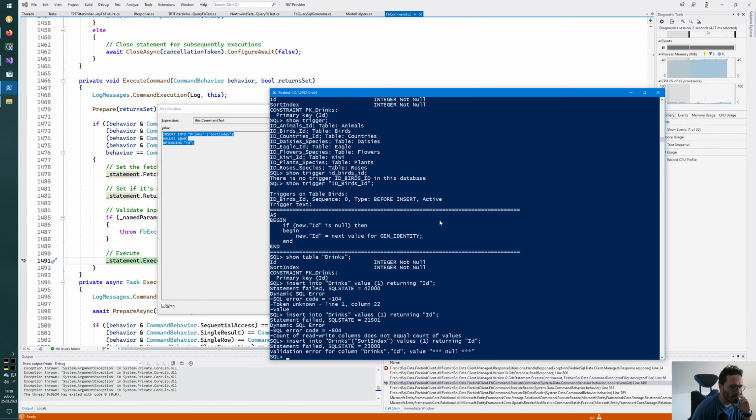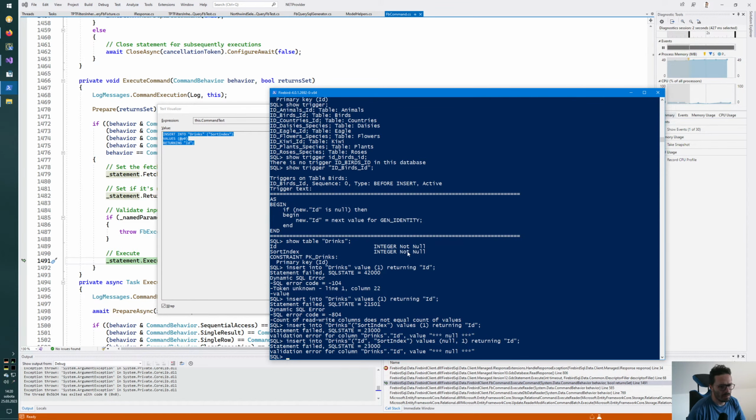How is it that the trigger is not firing? If new ID is null, it is now. Let me force that one just to be sure. So it's null and one. Drinks ID, that makes absolute sense, but there should be a trigger for it.